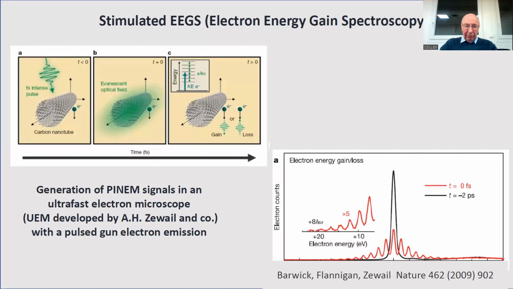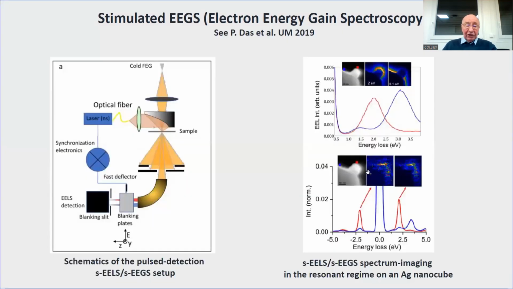I want to illustrate a couple of them. For instance, electron energy gain. I was very sensitive to electron energy gain because I have spent all my life studying electron energy loss. So I want to gain energy, and I was very enthusiastic with the work of Ziegelwell when I saw this type of spectra that he was showing, for instance, when firing an electron on a carbon nanotube. But the trick was that the carbon nanotube had been illuminated by an electron which had created an evanescent optical field, and then the next electron could measure the field which had been created by the first one. And this is why there were these superb spectra. In Orsay, we had not the possibility to create new guns with filtered energy by illumination of laser.